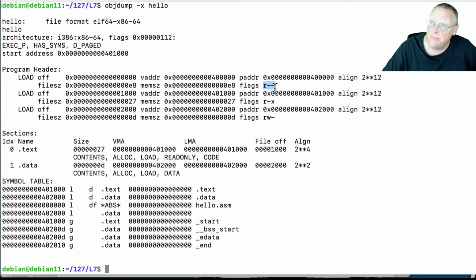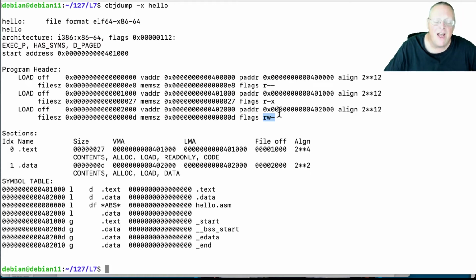Memory has permissions, because when you allocate memory, you specify what permissions to give that memory. So this memory, it's read, write, execute, just like everything else in Linux. So this header is read only. You can't change any of it. This is read and execute. That's the text section that contains the executable code, and this is read, write, but not execute. And a fundamental security principle is write or execute. No memory segment should be allowed to have write and execute at the same time, because that's what makes it possible to do the classic buffer overflow that we've been doing, where you write on the stack and then you execute code on the stack.